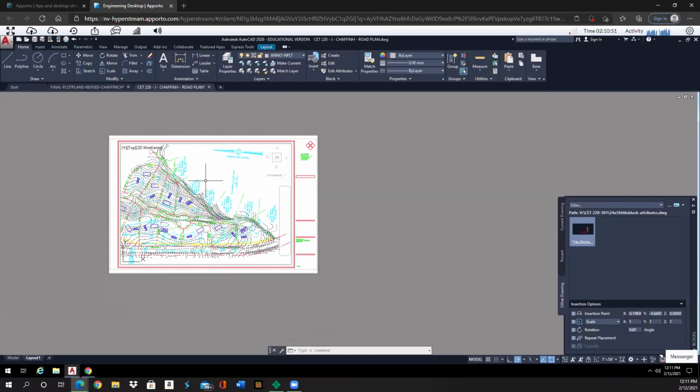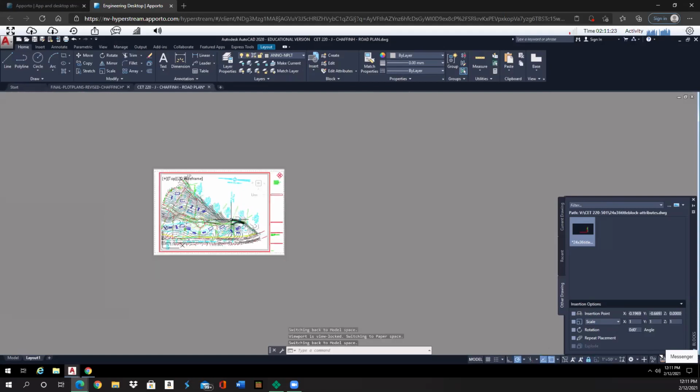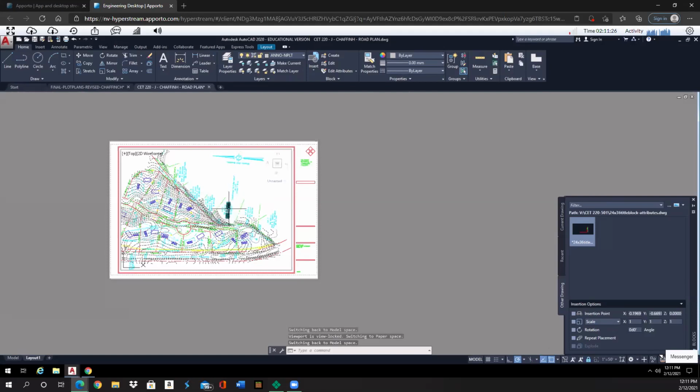All right. So now last thing we're going to do here. Now that this viewport is positioned properly and it's in the right scale, we need to lock the viewport. Let's go down to the status bar, all the way to the right there. You see a little icon, right there. Select that, it turns blue. So now it's locked. See how that works? Cool. Deactivate the viewport by left clicking outside of it.